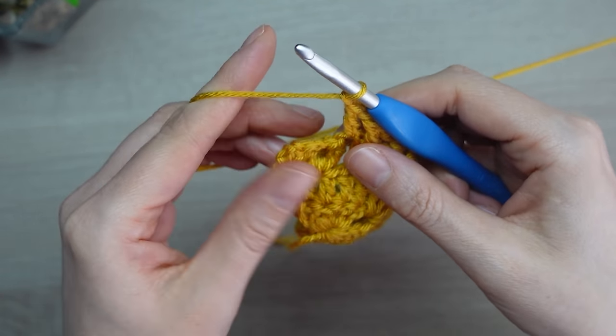I've just laid this out, and it looks like a little cape, doesn't it? It's giving me some sort of inspiration here. I don't know what, but it does look quite cute, doesn't it? Anyway, I am near the end of my round.